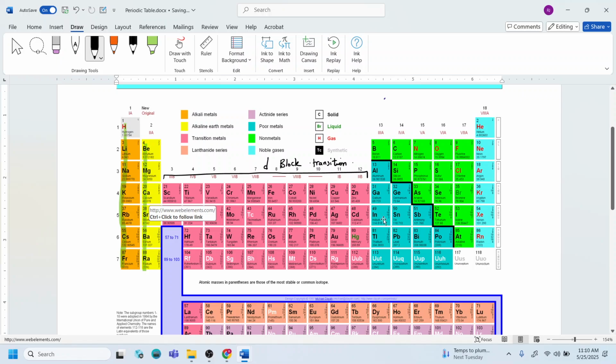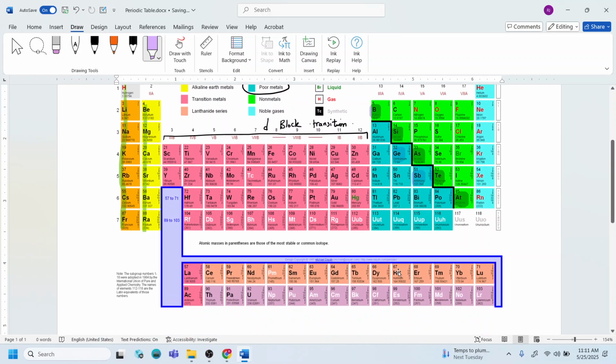And then you have the nonmetals. The nonmetals are in the green color. Between the metals and the nonmetals, you have what we call the metalloids. Metalloids are poor metals, and these are, let's highlight them: boron, silicon, germanium and arsenic, and then antimony, tellurium and astatine. These have properties between metals and nonmetals, so they are neither metals nor nonmetals. Elements before those are considered to be metals. Elements after those are considered to be nonmetals. And then, as I said, we have the noble gases there. The f block is considered to be metals as well.